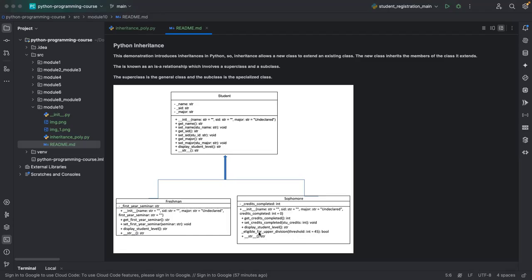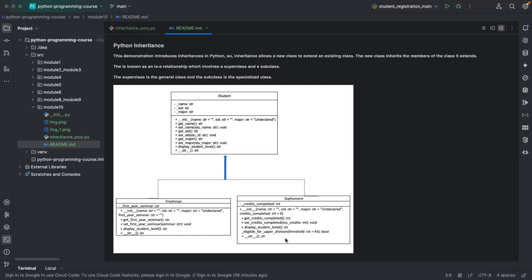So when you're implementing inheritance, you can also have specialized methods inside your subclasses that are specific to that subclass, in addition to inheriting methods that these subclasses can override and provide their own implementation.